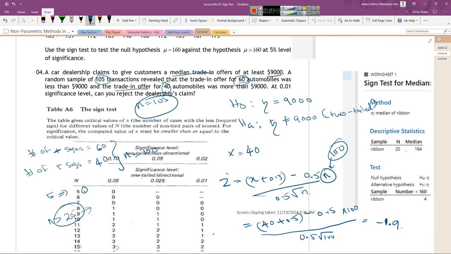Why are we performing the z statistic? If you have a large amount of data, so if n is greater than 25, this is actually not a non-parametric method. This is a parametric test, right? So now we have calculated the z statistic. Now we have to compare, right? You can see here the alpha value is equal to 0.01. So we have to find our critical value using our normal distribution table.